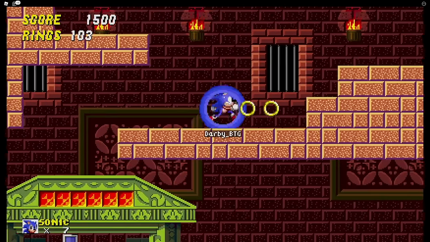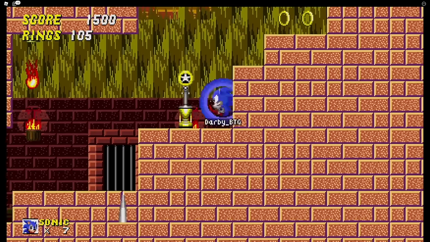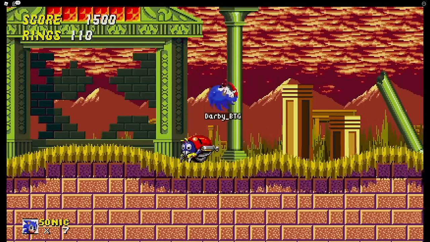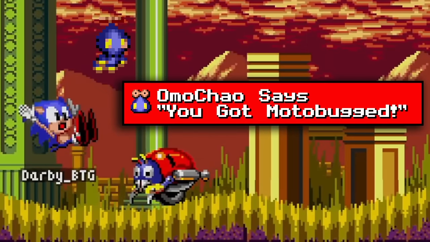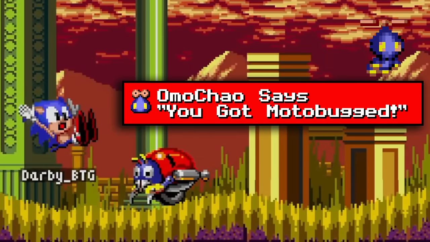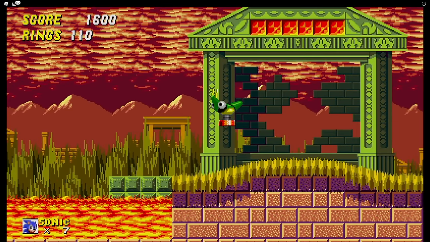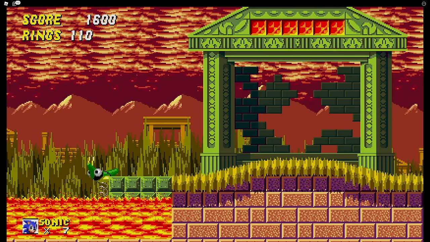Alright, heading up here. Checkpoint, nice. Oh, we got motobugged. You got motobugged! Dang it, Omo-chan! That's okay. At least he didn't kill us. Finish the level. Okay, that was fantastic. Alright, let's play a couple more levels and then make a level.